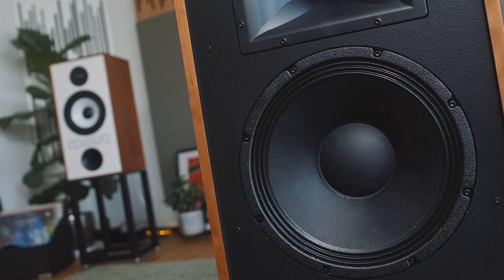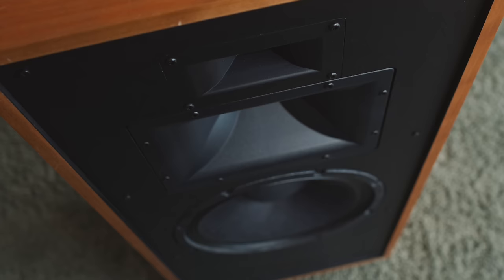I really loved the Naim Uniti Atom with these loudspeakers because it really increases the speaker's ability to give us dynamic bombast. But that bombast is not as overt or as obvious as it is with the Klipsch Forte 4, which I also have here. The Klipsch are known for dynamics — that's their calling card. The Mission 770 can't quite match the Klipsch on dynamics; it's not a big shortfall, but there is a noticeable difference.